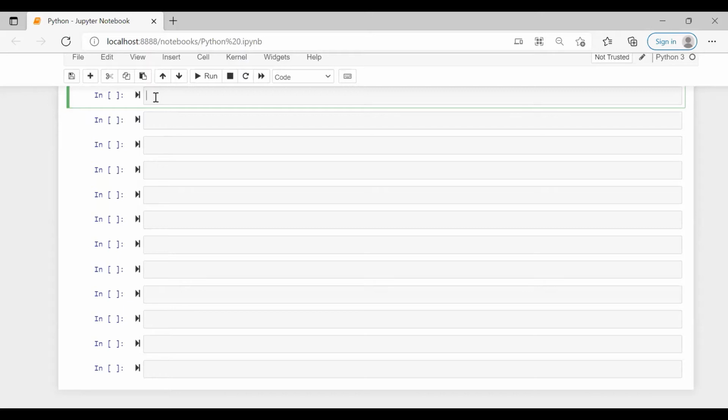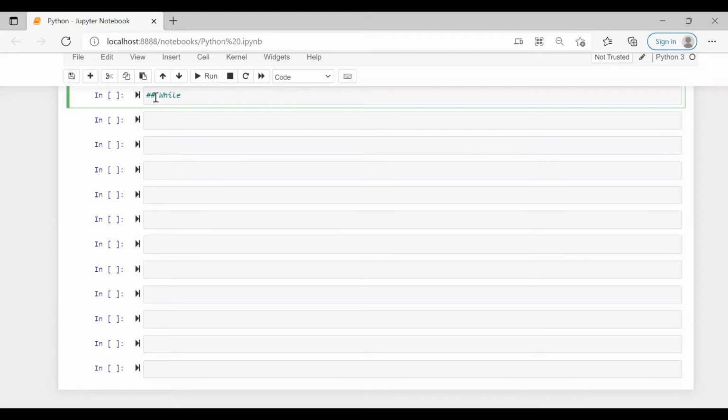In this video, I'll explain another loop condition in Python, that is the while loop. In my previous video, I explained the for loop and the if statement, and now we'll go through the while loop. A while loop is used to execute a set of statements as long as a condition is satisfied. As long as the condition is satisfied, the loop continues and the statements will be executed. That is called a while loop.